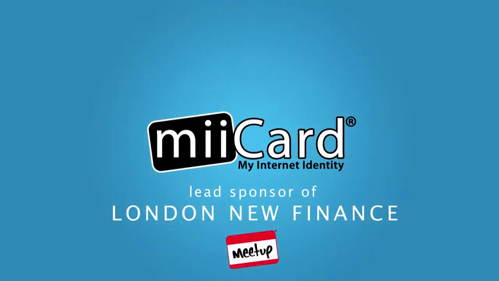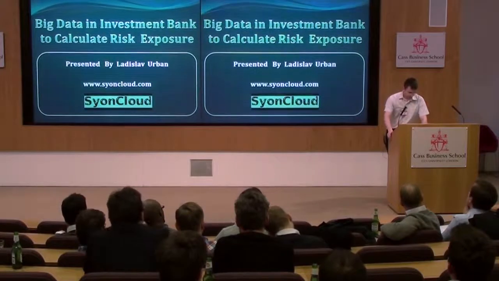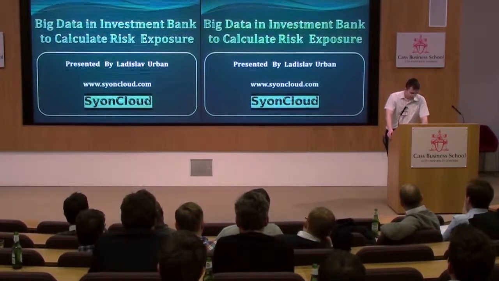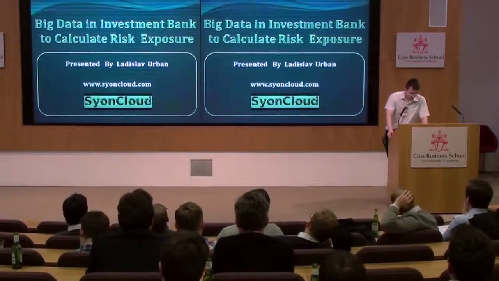Hello. I would like to talk a little bit about big data in the finance industry, and more specifically, big data in investment banking for calculating risk exposure. Investment banks need up-to-date information about their risk exposure. The risk measures are calculated from market fluctuation during certain time periods and existing positions. The most important measure is the value at risk.